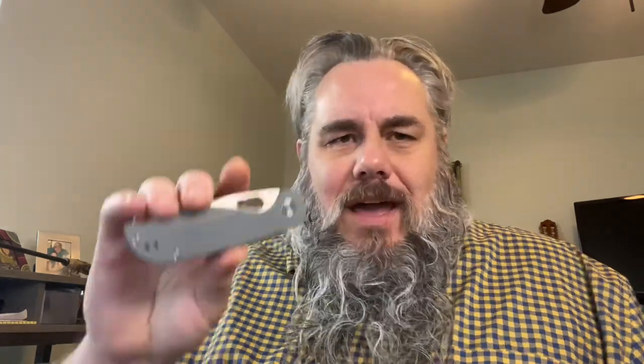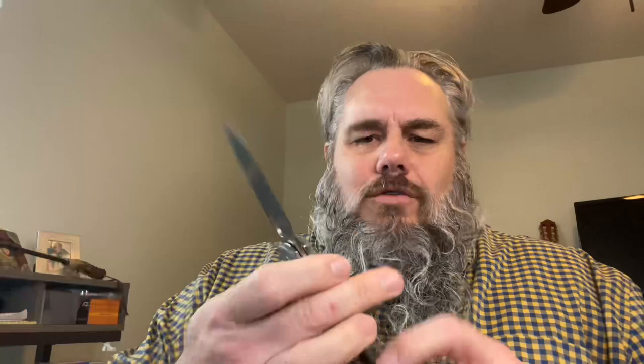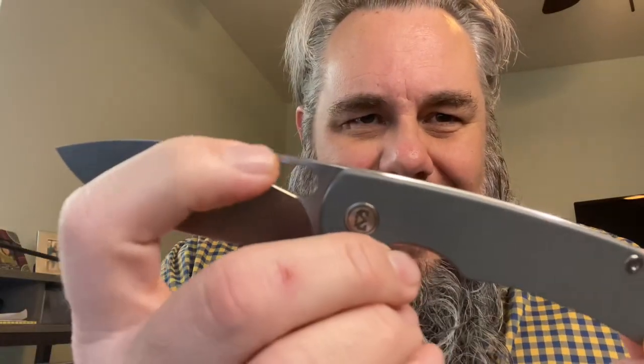Today we are opening box number four with one of the best knives of 2023. You guys know that I'm a knife guy. This is the Miggeron Moyarol — M-O-Y-A-R-L. This is an outstanding knife, about 50 bucks. Got the thumb hole, finger hole, it's got a titanium clip. You don't get titanium clips for $50, people. Action on this knife is phenomenal. It's got a stonewashed finish and a satin finish — phenomenal knife. I'll link it down below if you need a great knife for your tackle box.